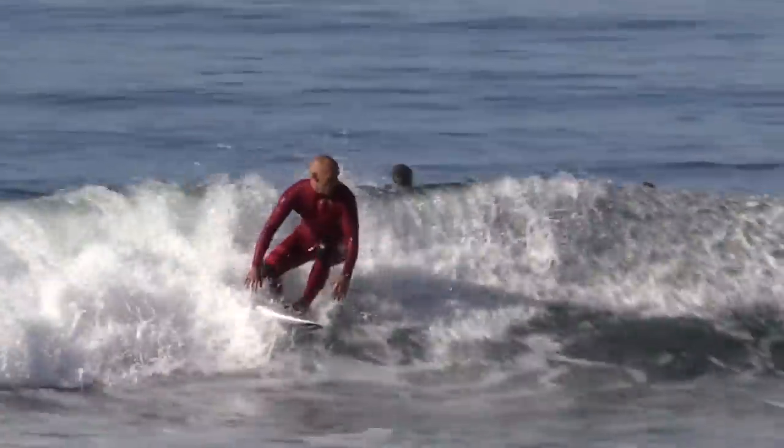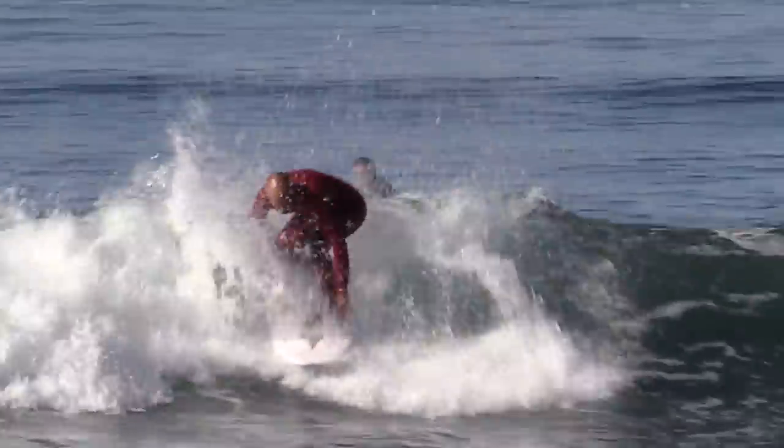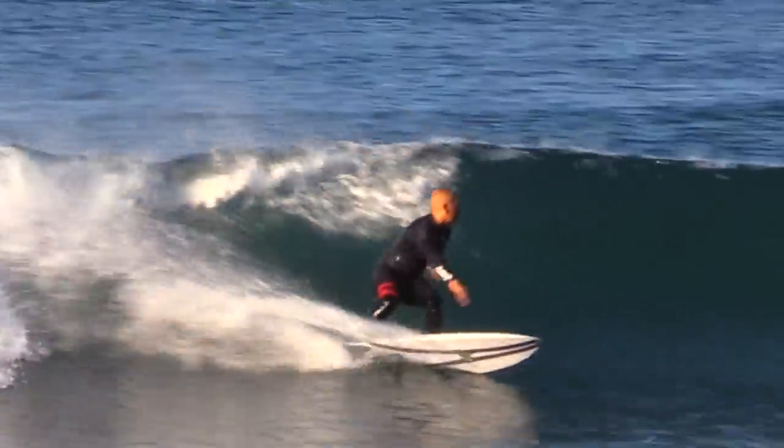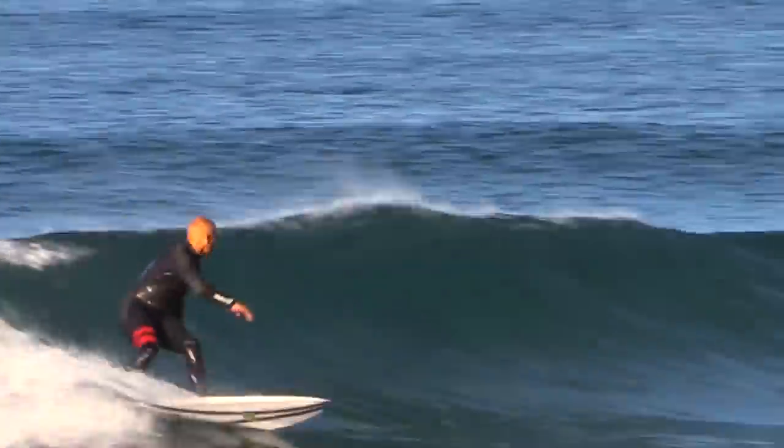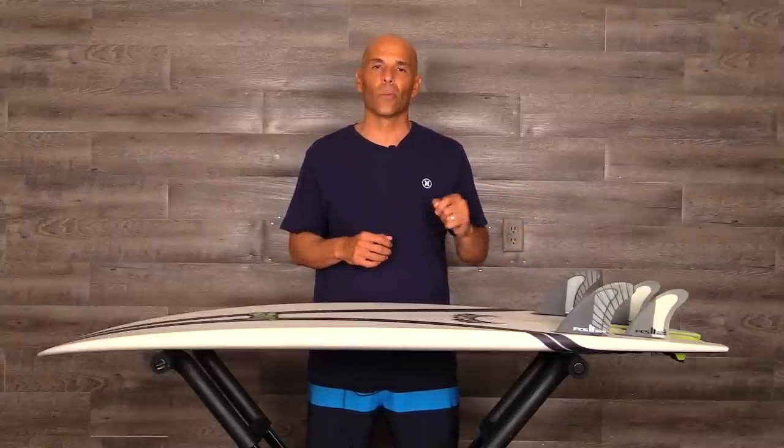And to my surprise, it was the perfect combination for this board for me, because I felt like I had a ton of speed, and the transition from rail to rail felt great too. So I did try it as a thruster, and it pivoted and felt okay, but I have to agree with the guys at Lost, this board was super fun as a quad.